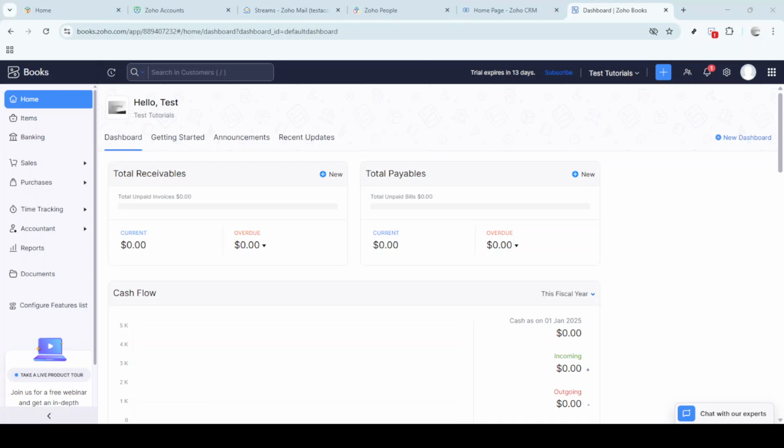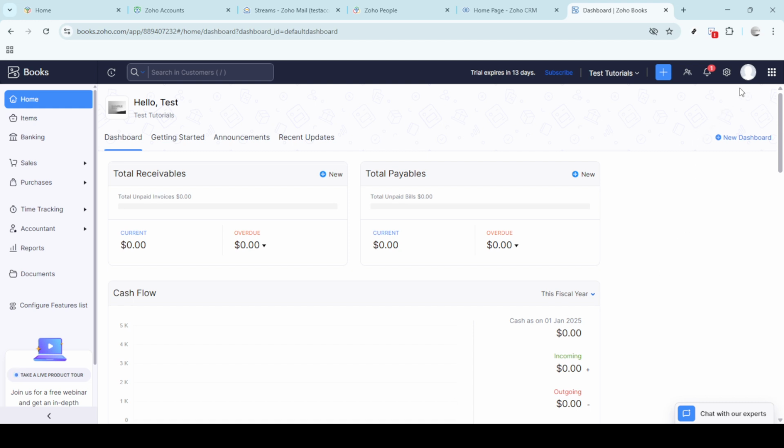In today's video, I'm going to teach you how to add tax on Zoho in just 5 minutes. We'll go through the process step by step, ensuring that by the end you'll have a clear understanding of how to set up and manage taxes within your Zoho Books account. Whether you're a small business owner or managing finances for a larger company, adding taxes correctly is crucial for compliance and accurate accounting. Let's dive right in by starting with the basic step, logging into your Zoho Books account.